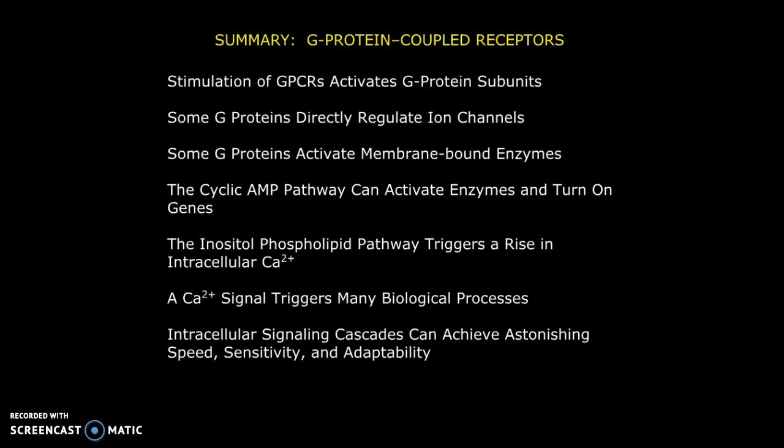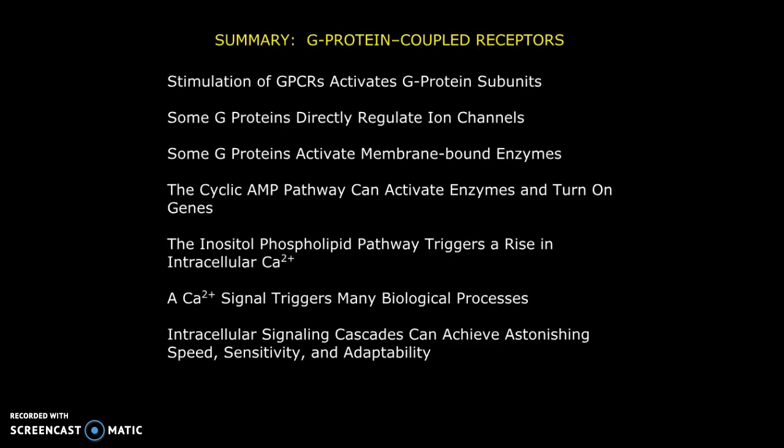The activation of the G alpha subunit is going to cause the GDP to be exchanged for GTP. Once it's GTP bound, it's going to become active. It's going to no longer be bound to the beta gamma, and the beta gamma will now be active. The alpha and the beta gamma can now do downstream effects.